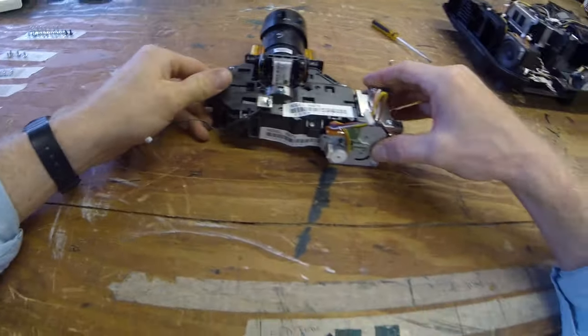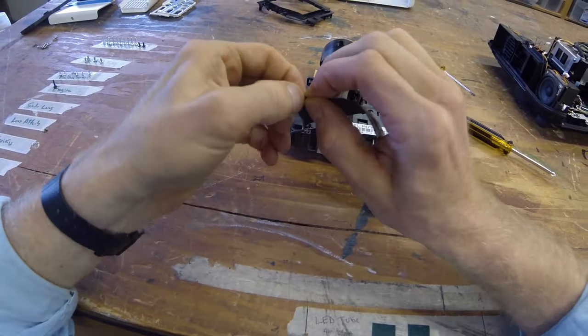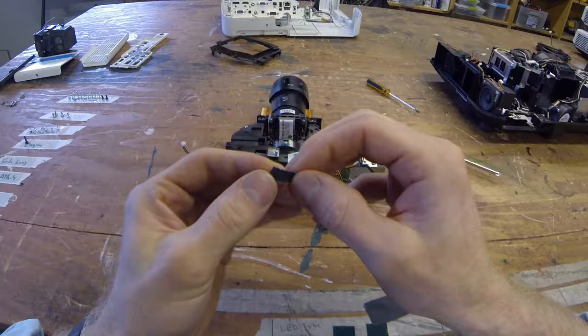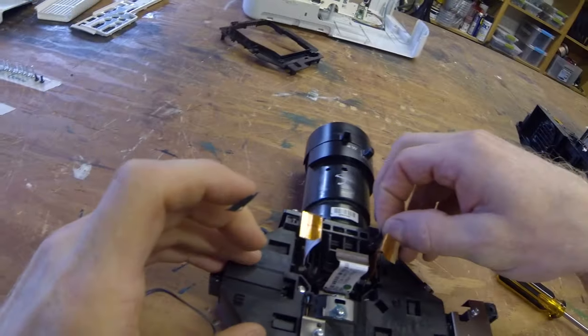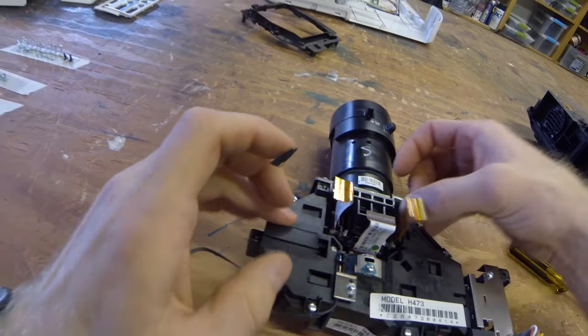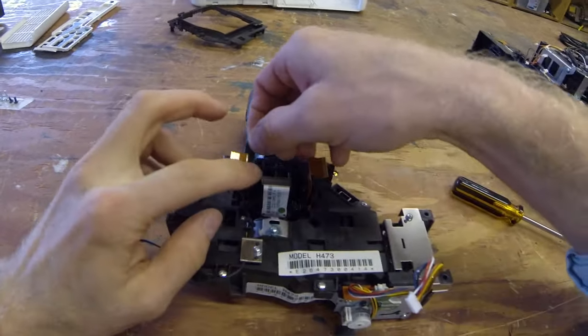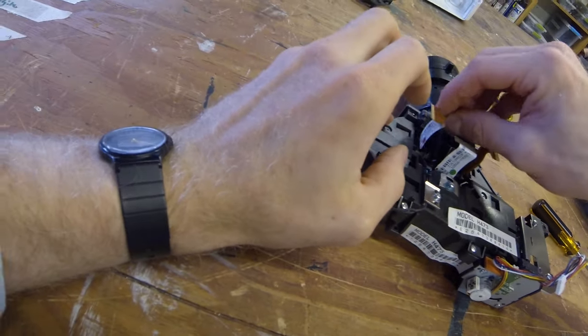So what we're gonna do, to make sure that doesn't happen, is take a piece of gaff tape, or really any tape, and place these over those set screws so they don't fall out. There are other ways to do this, but this works pretty simply and effectively.